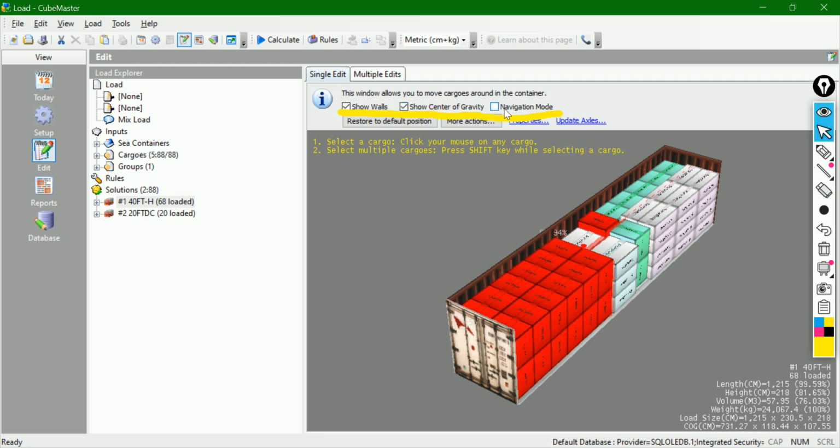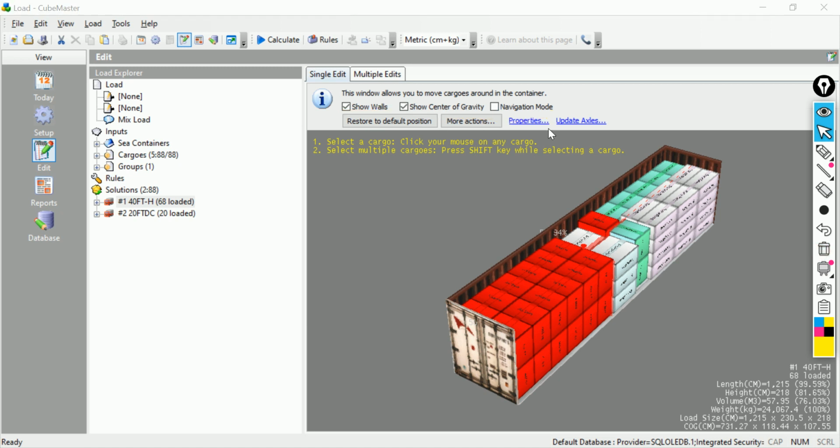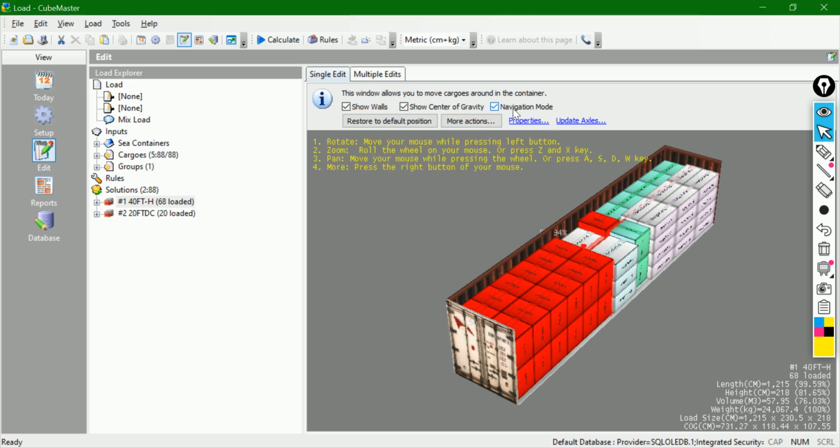Okay, this is the show center of gravity. You have seen those before, but this navigation mode is new. If you click this one, your mouse cursor will look like this.